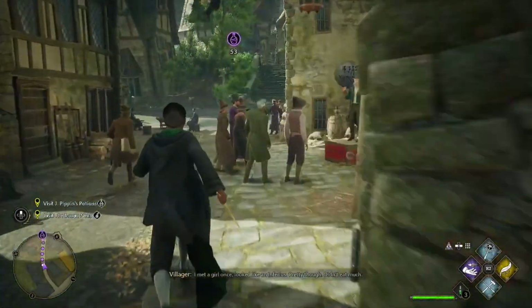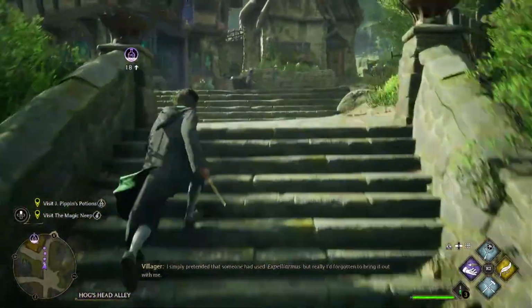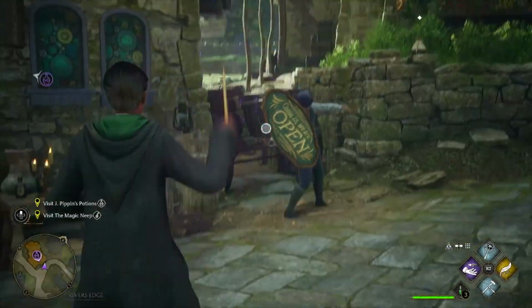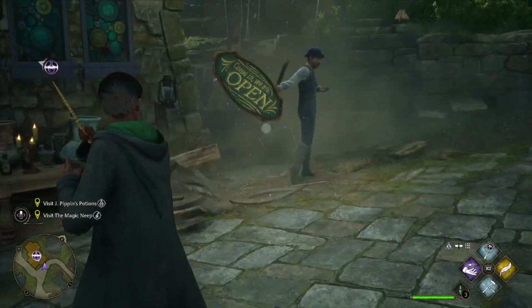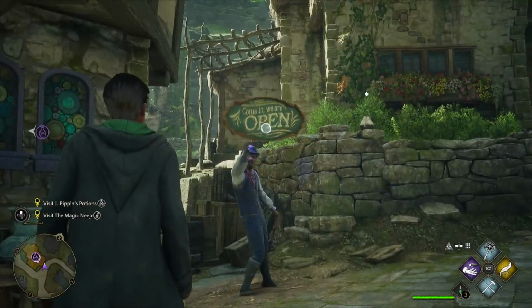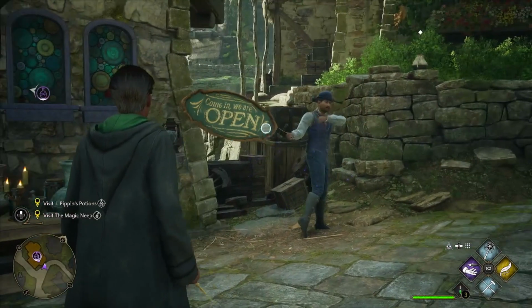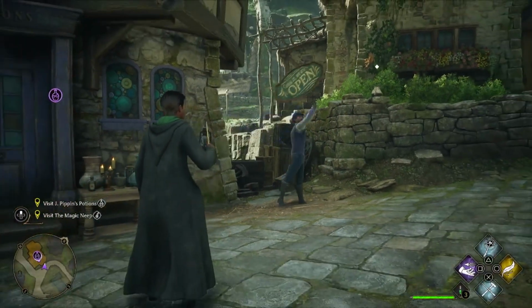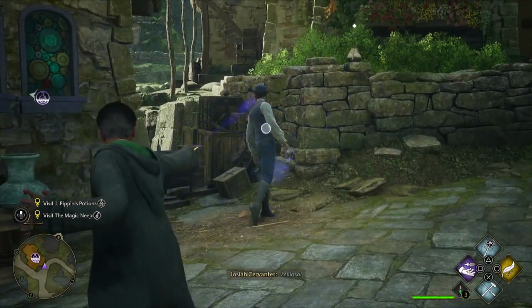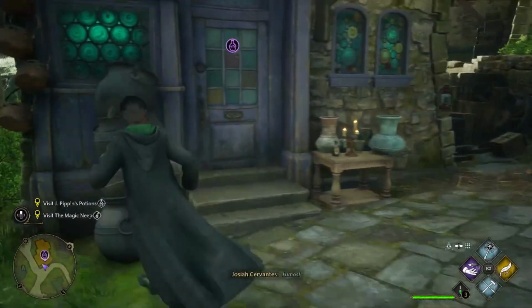Hey, what you running from, guy? If you run at me, I'll knock you on your butt. Oh, yeah? You think you're a funny guy, huh? You better chill. Ah, slick, huh? You think you're slick? Watch this, guys. Accio, got your ass. Oh my god. Levioso. Dude, I can't. Lumos. All right, I'm done messing with that guy.